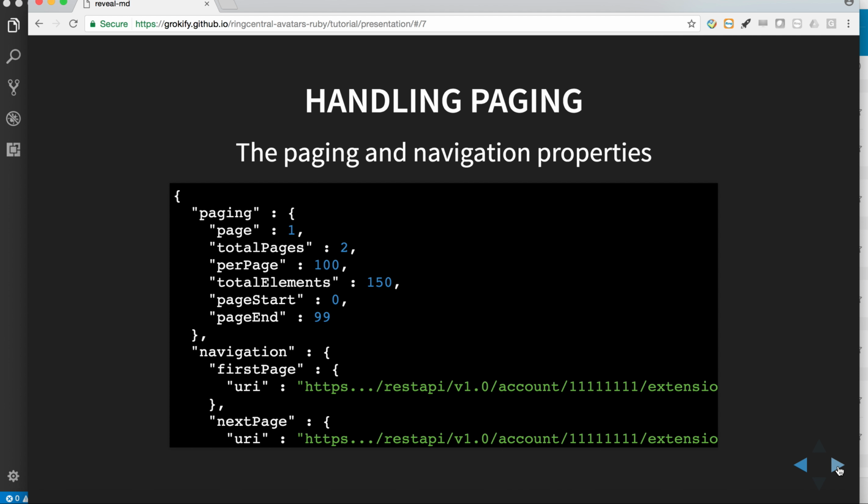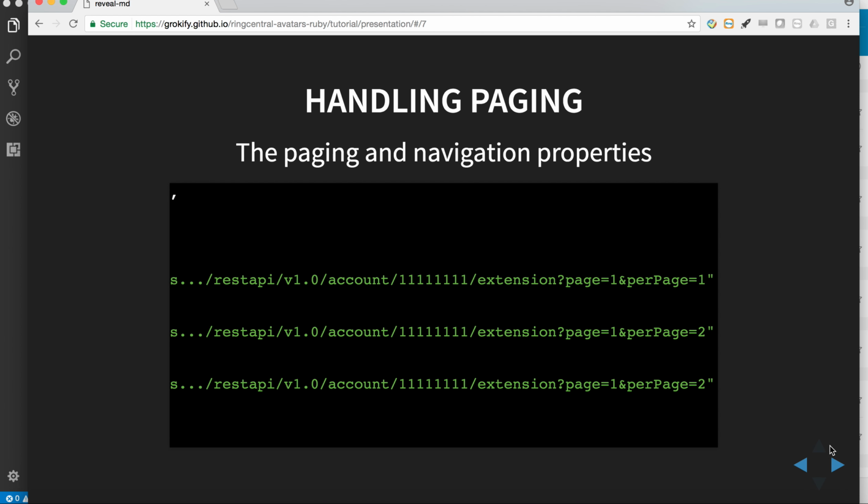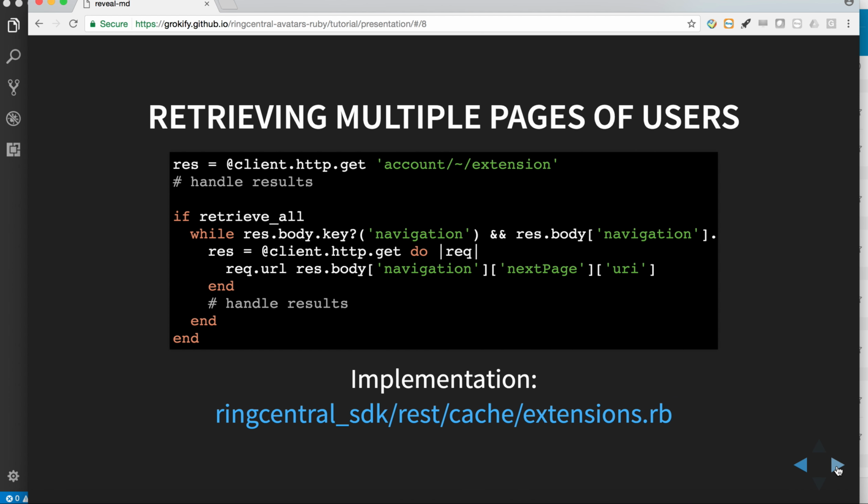If you need to page, you should check the paging and navigation properties, which tell you how many pages there are and provide URLs for you to follow. Here's some sample code for paging. You'll notice that it follows the navigation next page URI.